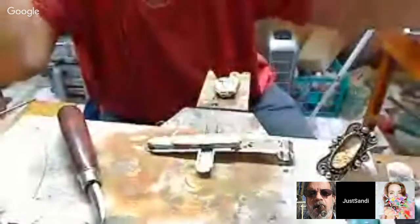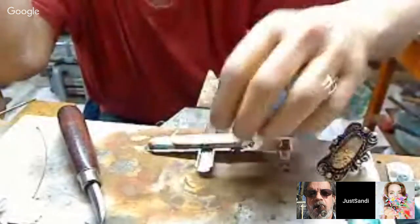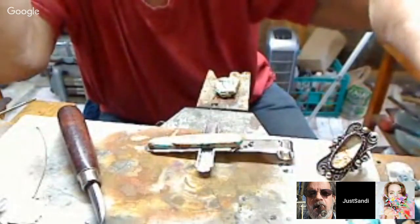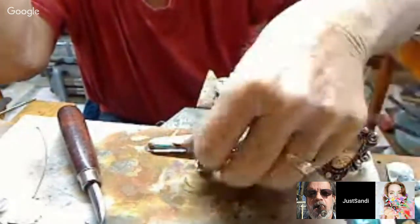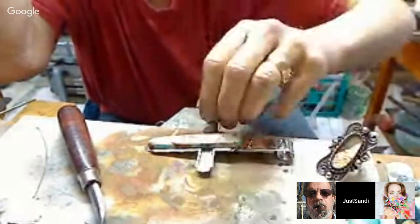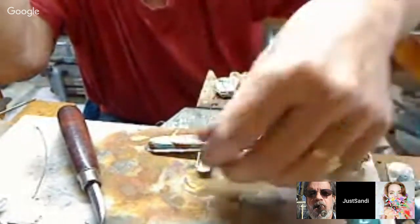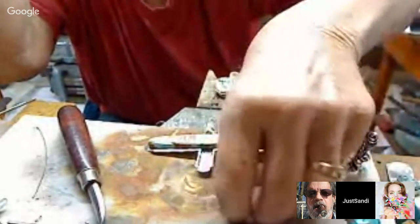So this cross is really going to look cool. Are you going to finish that one today? Yeah, for sure. I'm finishing this ring today, and I'm going to finish the men's bracelet today.